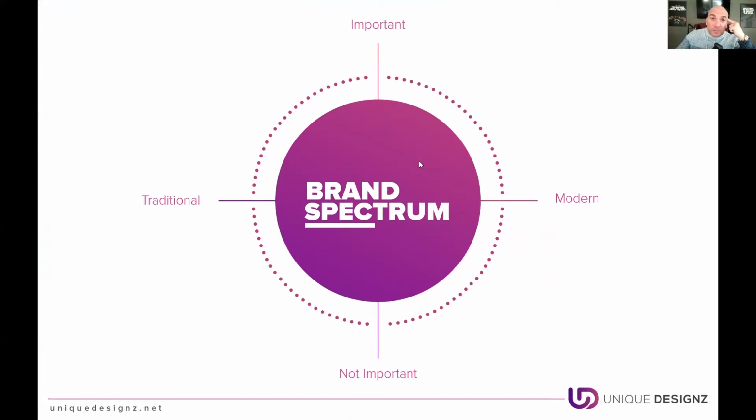Now, the next one, how important is this to your business? Do you want to be more on the traditional side of things, or the more modern side of things? Okay? So pay attention, because this is very, very important. Because if you're coming out real modern looking, but you have a traditional message, there's going to be a huge disconnect there, and that's going to confuse your audience.